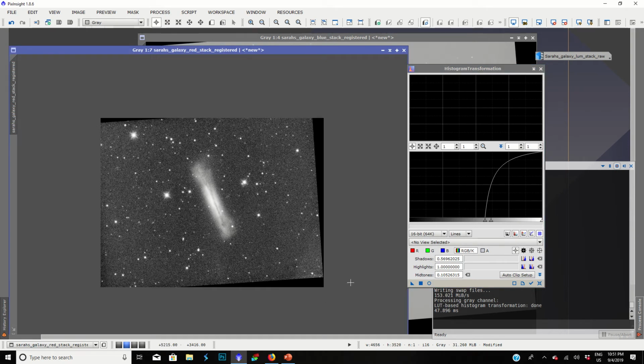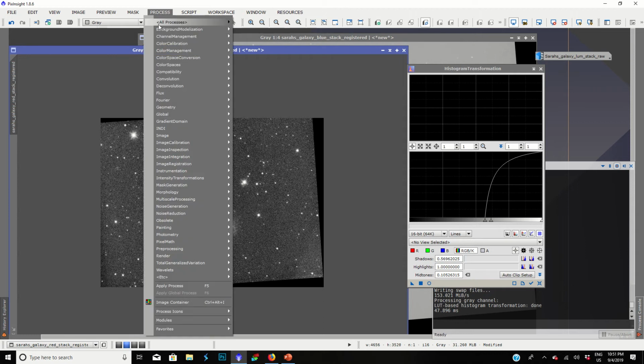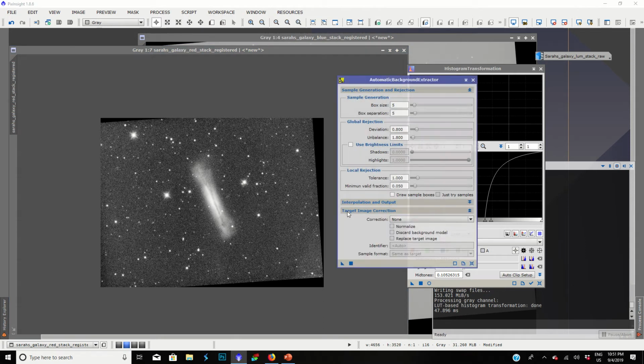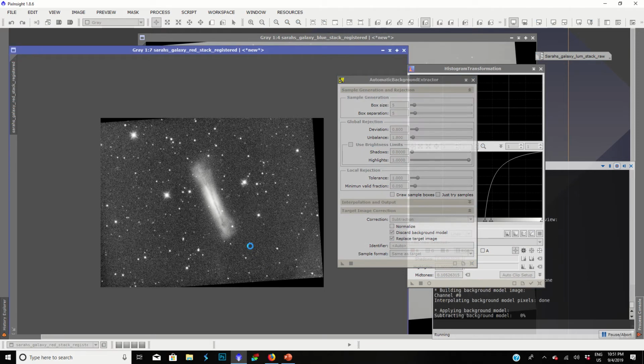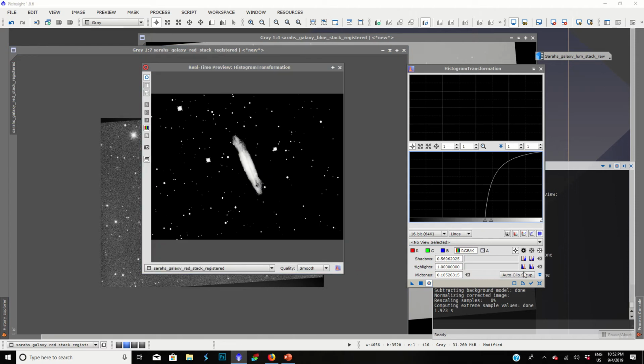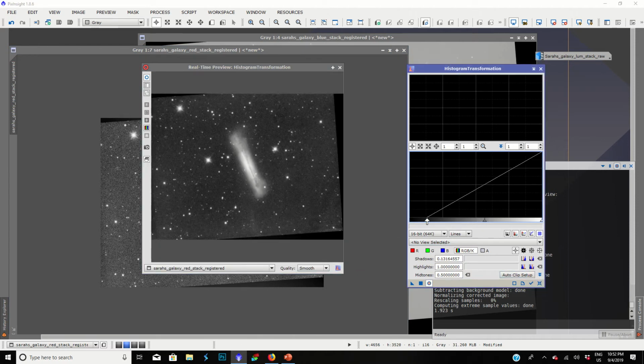So yeah, you can see it's bright here, it's bright over here. So if automatic background extractor doesn't work, make sure target correction is at subtraction. I like to check these two boxes just because they're extra pop-up boxes and I don't use them. Keep everything else the same. After we apply it, okay, that helped. That looks nice. I'm going to go ahead and bring down the darks then. And the midtones, I think that's just a little too rough.